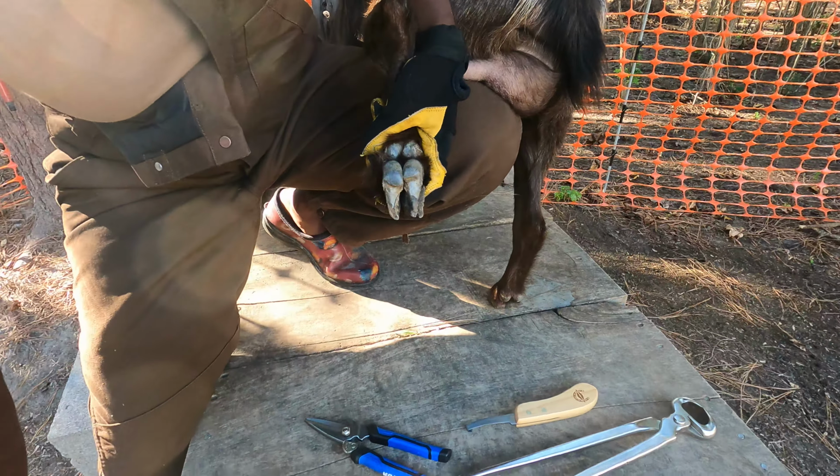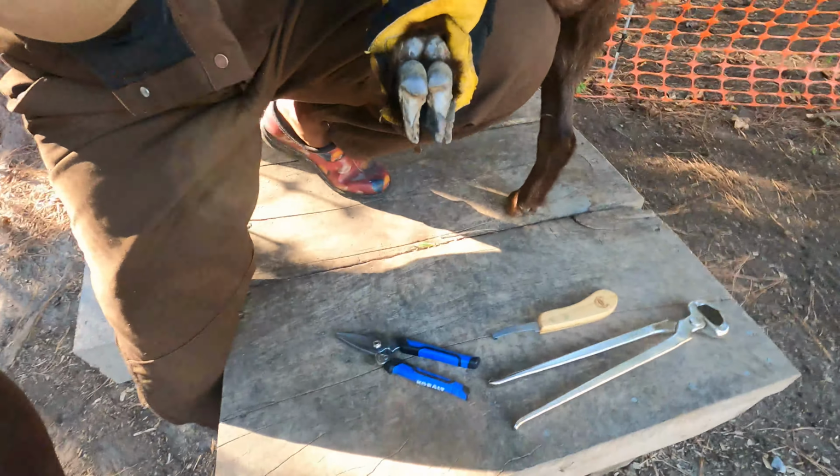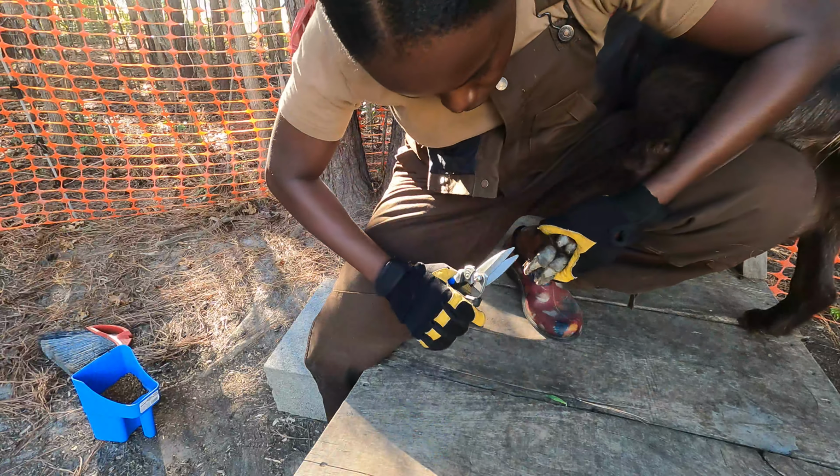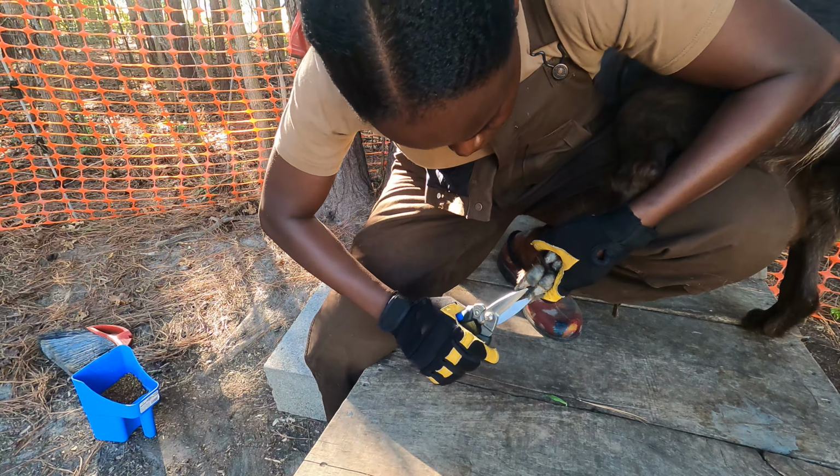I just want to go ahead and clean it. I don't know if you can see that, but you see how it's folded over? We're going to go ahead and cut that out. Oh, you didn't hear me? Yeah, but you seem to be getting along pretty good.